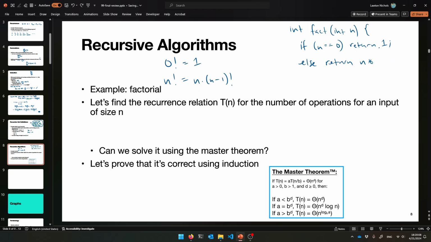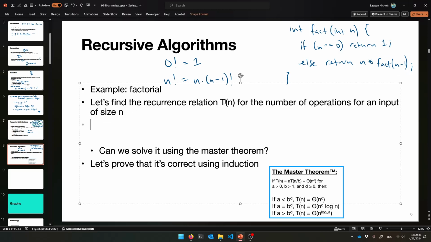But I can't do it in math. I have to do it by calling ourselves, right? Because it's handing off our smaller problem to ourselves, and it really will work. We can prove that with induction too. This recursive call right here really will compute the smaller factorial as long as everything else is right. Okay? So before we prove it correct using induction, let's talk about recurrence relations.